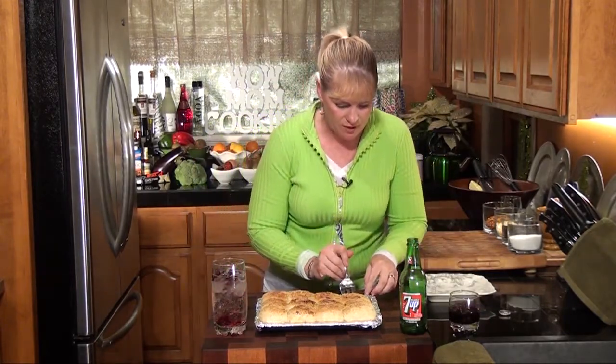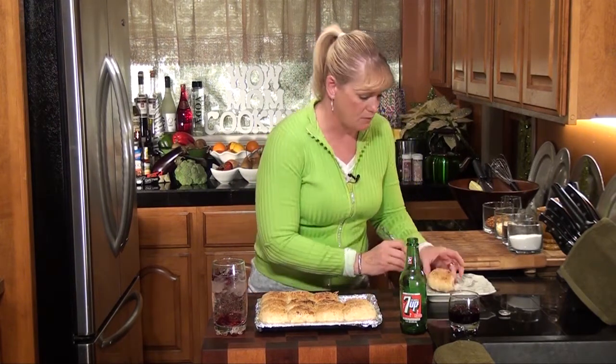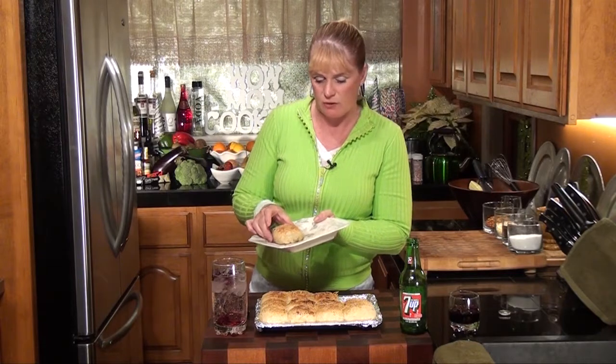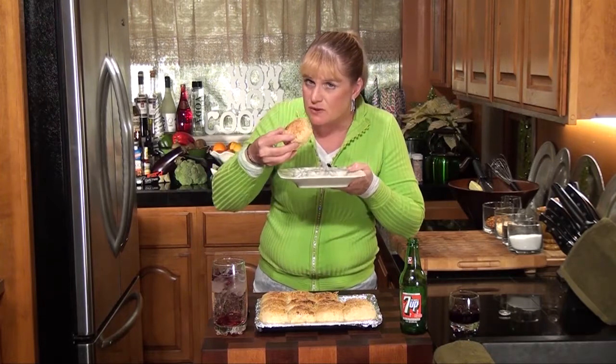We're gonna get one of these off of here. Now, when I put this recipe online, I did suggest you serve it with some kind of something to dip it with. I put a little bit of blue cheese dressing on my plate. I'm gonna taste it first without it, see how it is. I can see the cheese is all melted in there. It looks delicious. Smells good too.